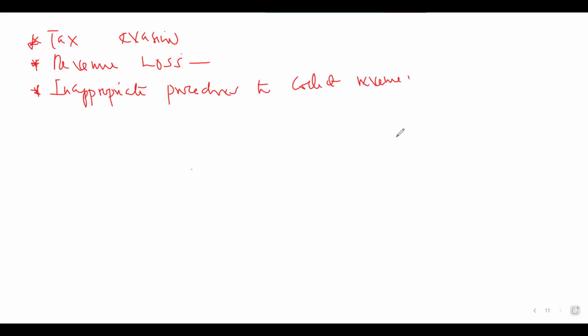And please explain that point for me. The inappropriate procedures to collect the revenue. Yeah, instead of going to the person and explaining why the person should pay tax, you go there and fight with the people. People will not pay. Okay. So you should tell the people why they should pay the tax and what will be the benefit of the tax. So you can also see maybe a lack of public education. People will say they will not pay, and you cannot do anything to them. So these are the likely causes for those variances.